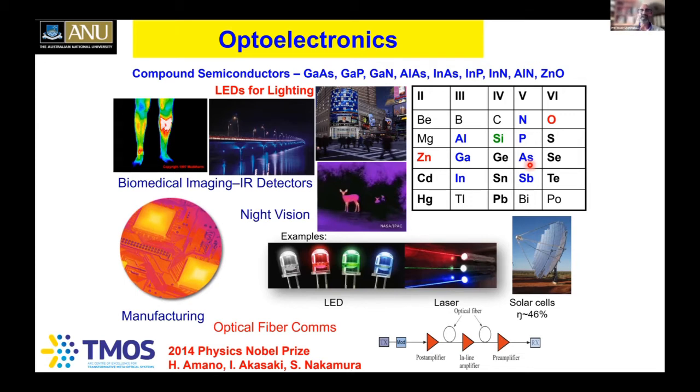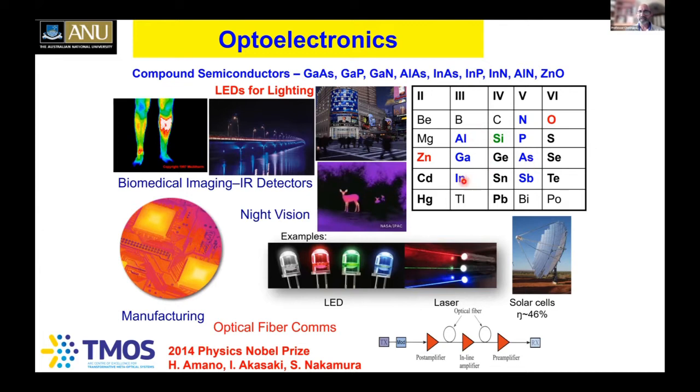Depending on where you want the emission of light, the particular wavelength of the light emission, you end up choosing the right kind of material. By mixing these, you can also tune the emission wavelength in whatever region you want, from the ultraviolet region to the infrared region, for example.